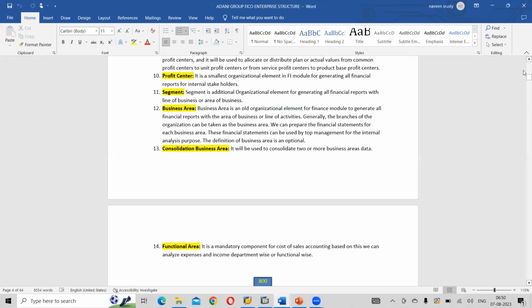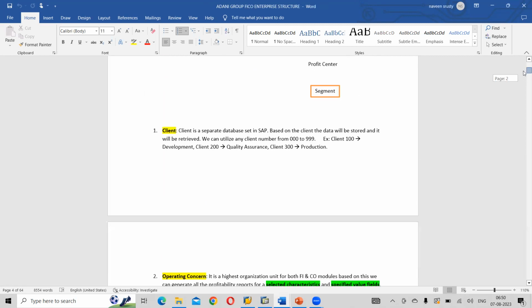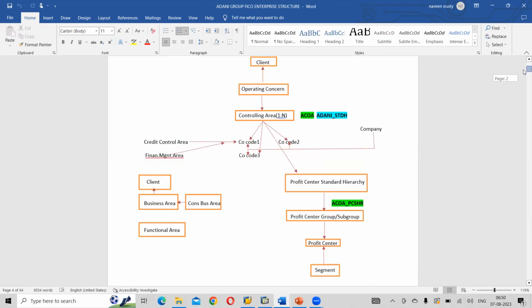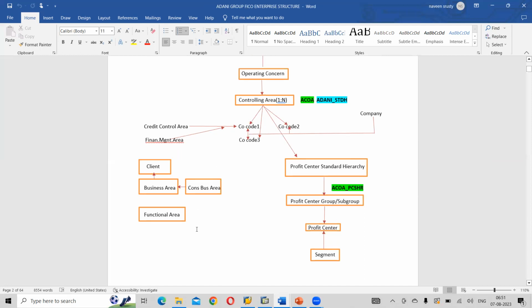So we were discussing the organization structure of SAP, the standard SAP organization structure. I think we have completed up to segment and we have completed business area also. So these 2 points need to be discussed, correct? I think I have shared the recording also, the Friday and Saturday recordings. So we need to cover these 2 points today. We will cover them and then go to the practical part of the organization structure.